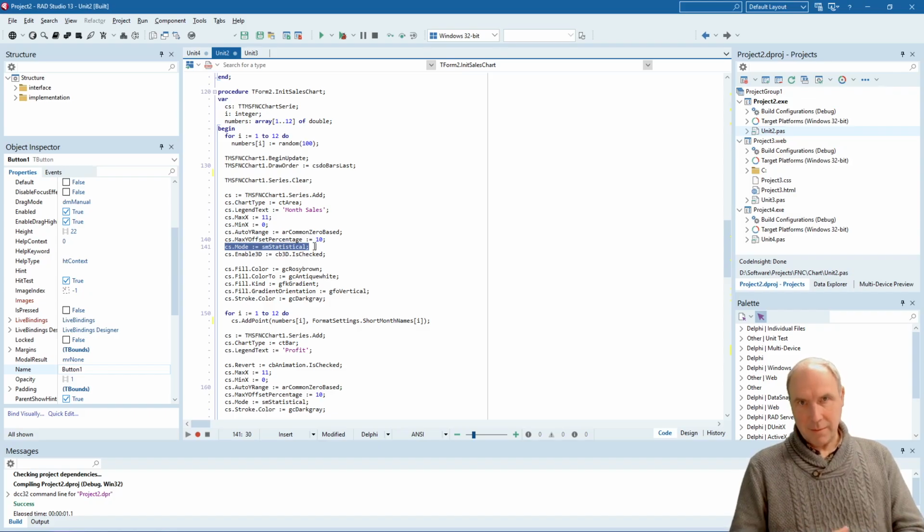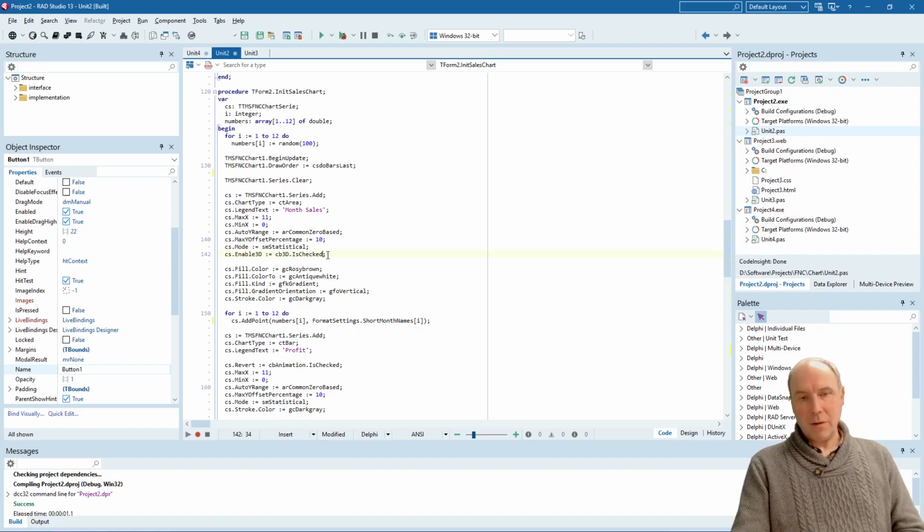But if you have a mathematical chart, then of course your x-axis will normally start at 0 and be nicely fit to the pixel value for the mathematical value of the x-axis, and so that's the difference here between statistical and mathematical. In this case, for showing sales, statistical is the way to go.